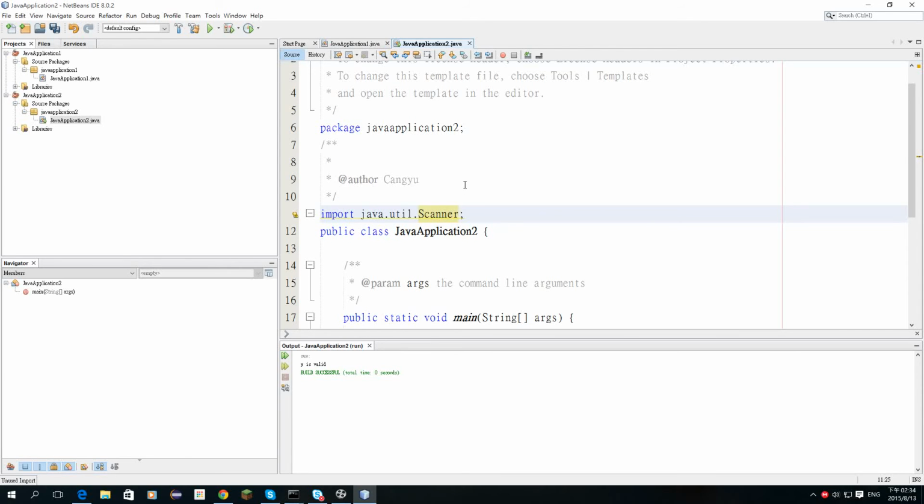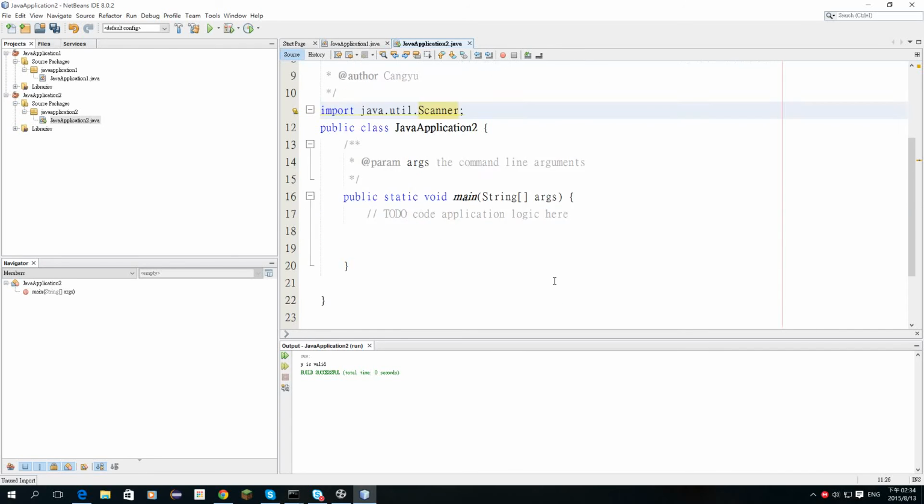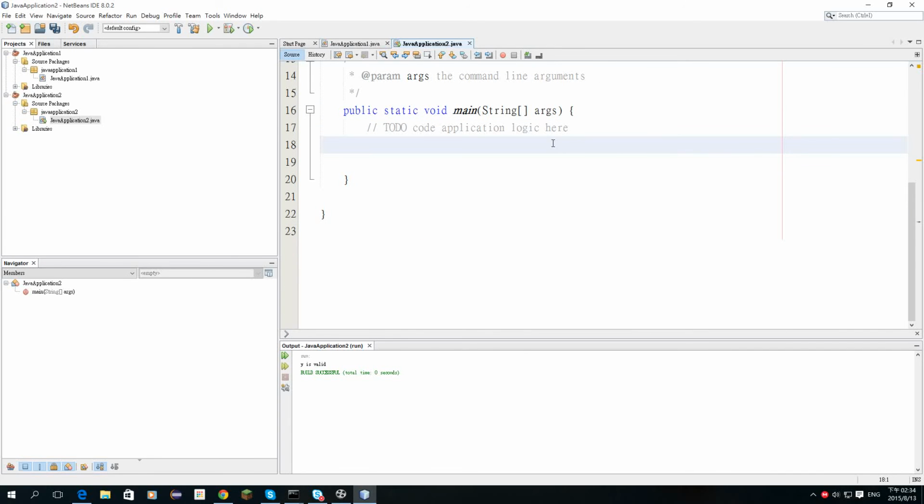It was never used in Java 1.0 or beta, and the first Java wasn't using import. When they add something new, it will need to be imported.